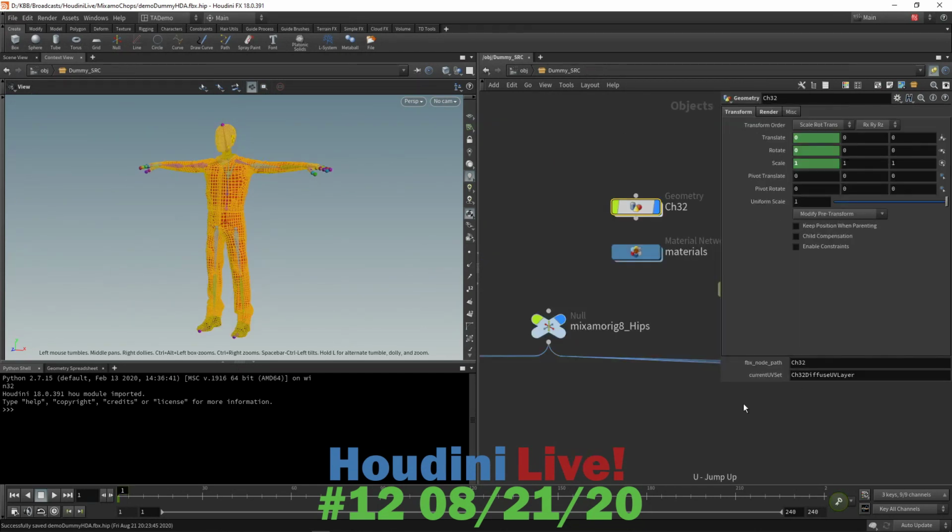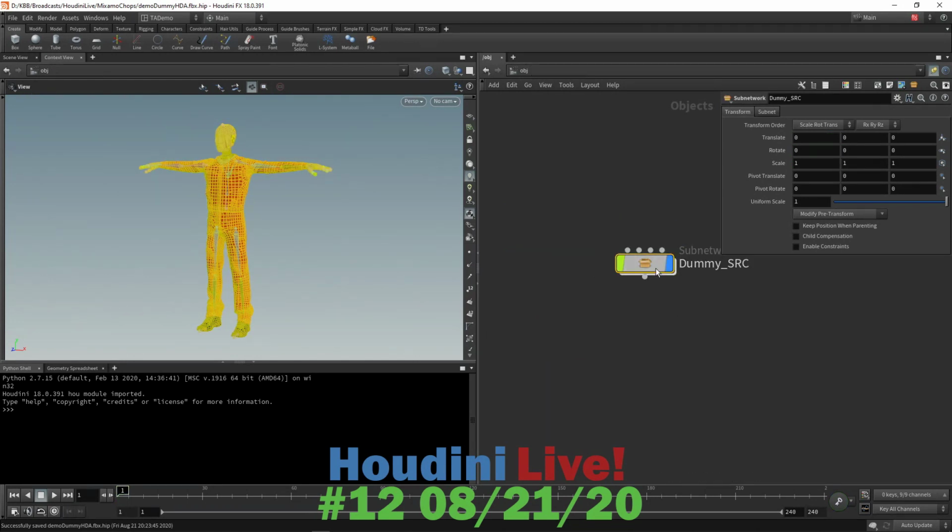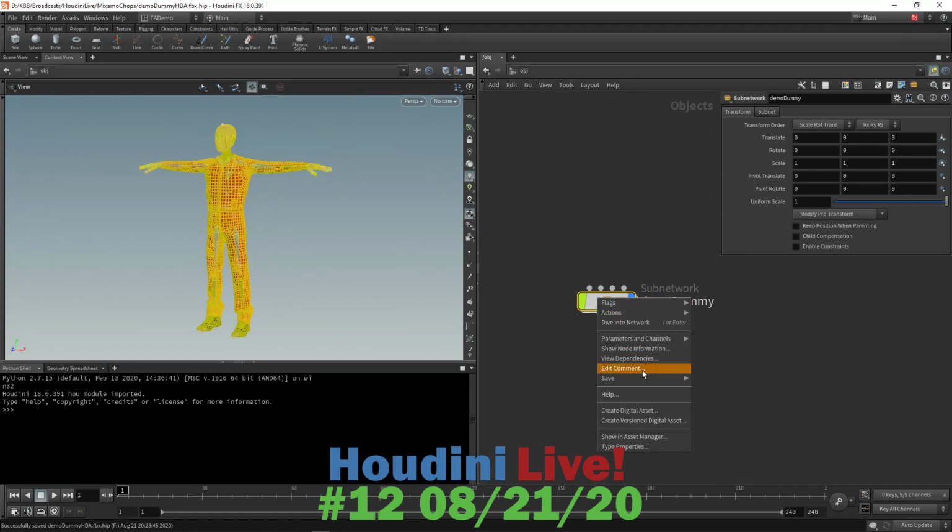So we go up here, and we're already on here. We're doing good. We're doing fine. So I'm going to come back up here, and then I'm going to rechange my network name to demo dummy. I'm going to leave that as is. I'm going to right click on this, and turn the whole thing into a digital asset.